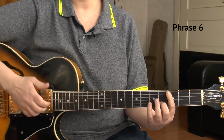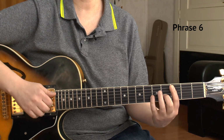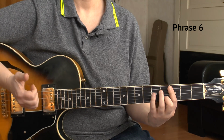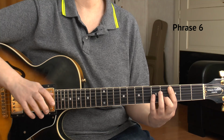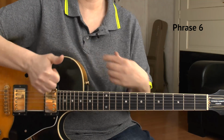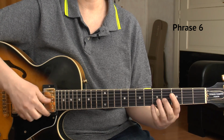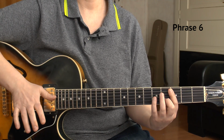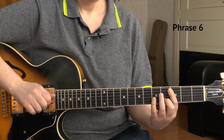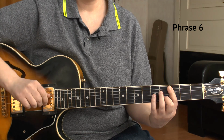Then I have my rest again, and I don't want to stop everything from ringing because here is a melody. This is not a rhythm filler, this is a melody. But I still want my percussive notes, so all I do is like a bass man. I play it with my thumb. I don't use my fingers because that would stop that high E note from ringing. I just play that bass note. Then I slap it, and then I play that bass.